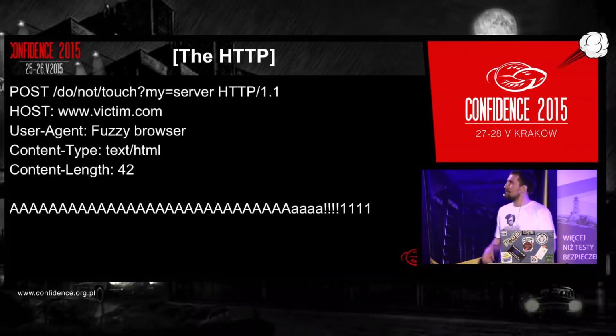For example, the first segment is the first line, which contains the method definition, relative URI, sets of URL parameters, and the HTTP protocol version being used. The second segment of data is the headers data. A header is a name-value pair separated by a colon. Each header must be on its own line of the request. And after the header section is over, there must be an empty string.